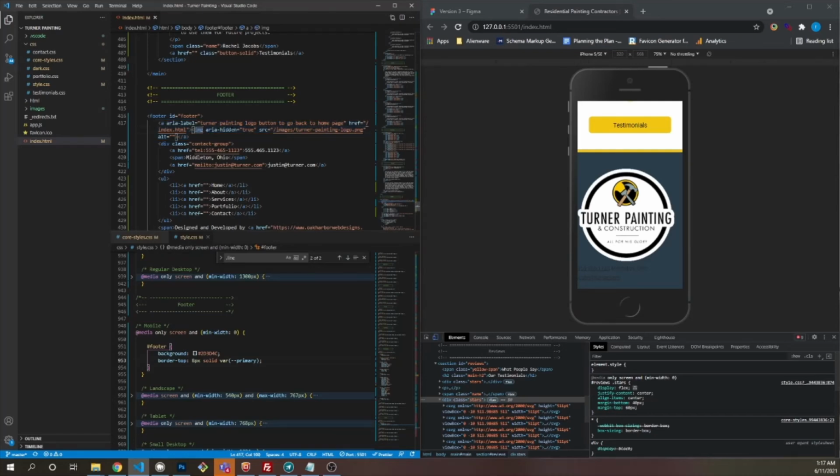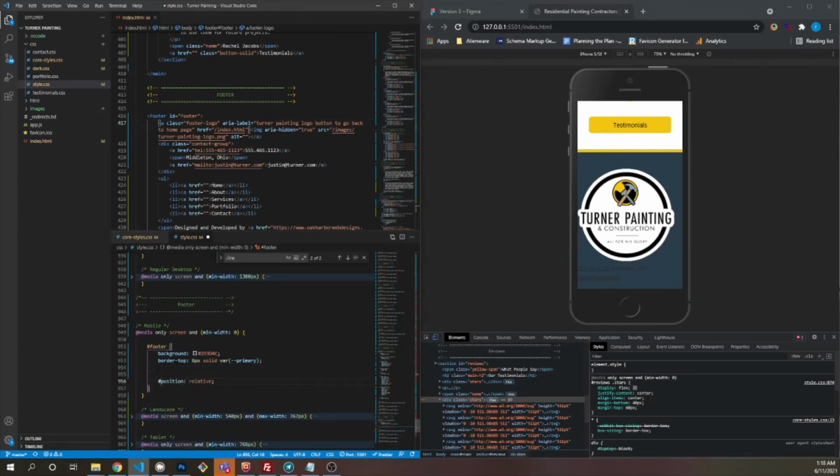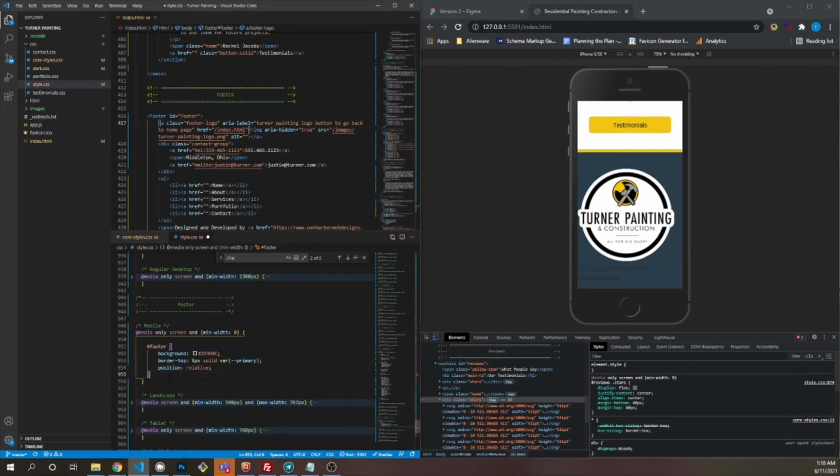I got a label. I don't have a class, so foot logo. Now let's position relative so that we can absolutely position the foot logo. What the heck happened here? Maybe I should look at the screen a little more when I type.